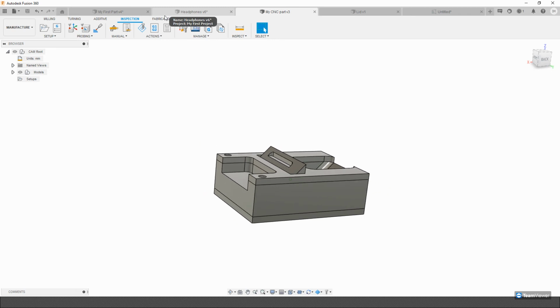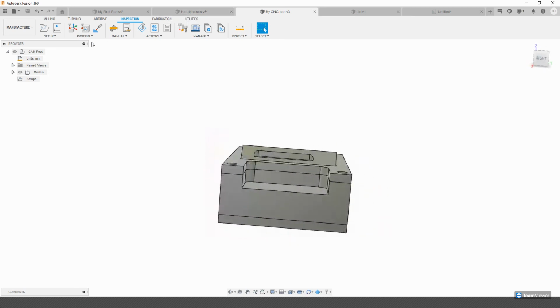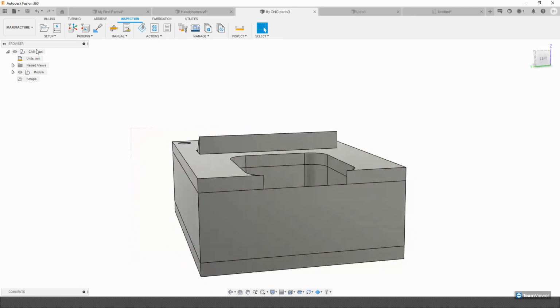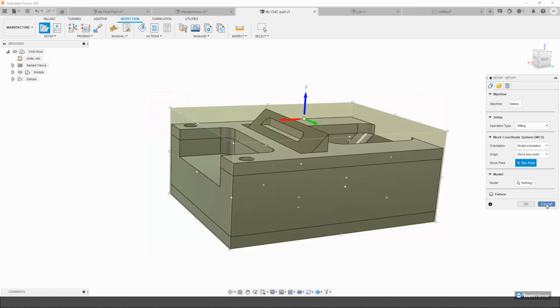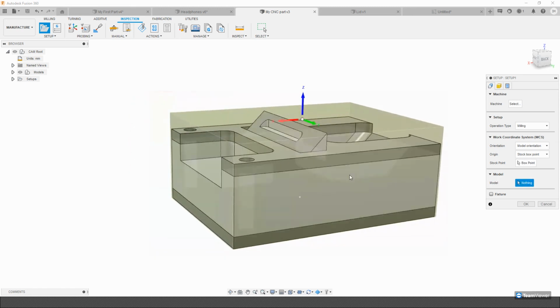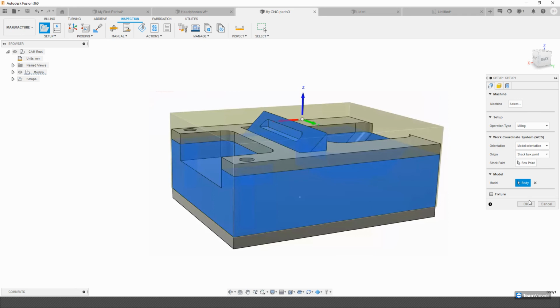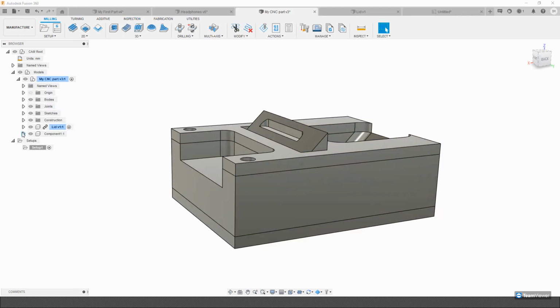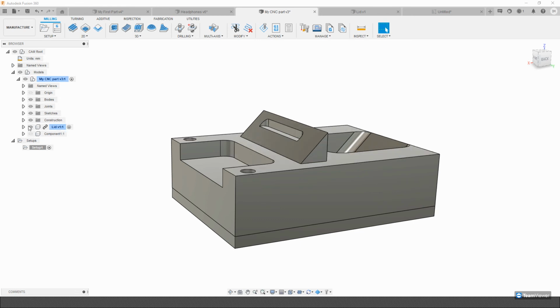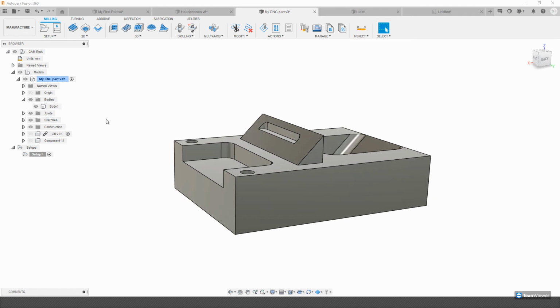Additive, inspection, etc. Okay. Now you'll see here that I'm able now to go in and create a setup from this. So for example, I'm able to say, okay, I want to machine this, but perhaps not everything in here. So I'll just tell it my model is only that. Right? And then I'll go into my model and I will hide what I don't want to see. So for example, component 1, and maybe that's the one I want to see, component 2.